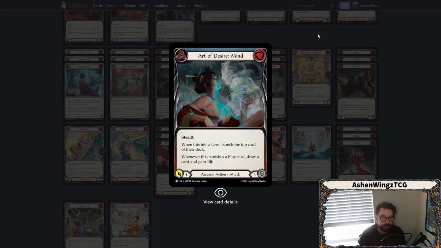And then when the combat chain closes, because somebody blocked this with a blue card, that blue card's going to get banished to your opponent's banish zone. You're going to get to draw a card and gain a life. So it's a very powerful rare if they block with blues, or if you happen to hit blues on the top of the deck. But of course, it's not absolutely necessary, right?